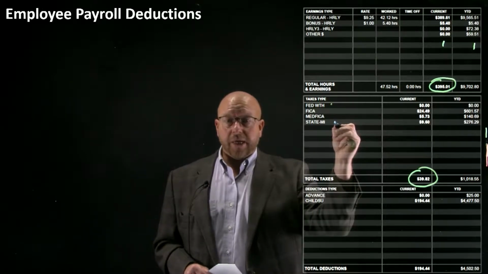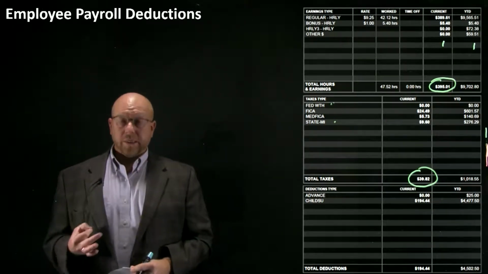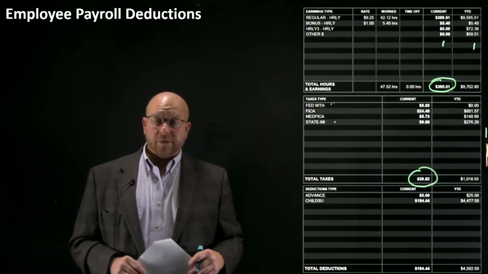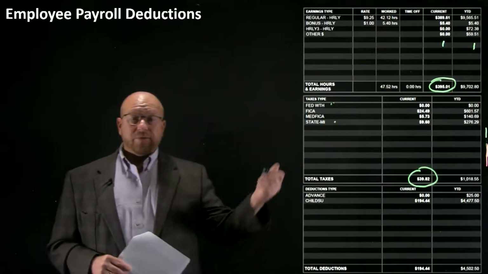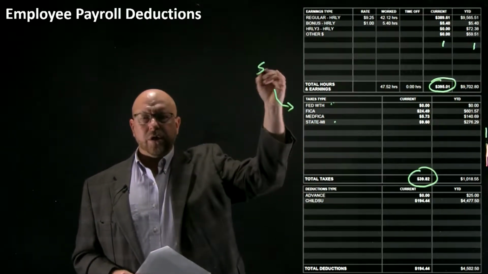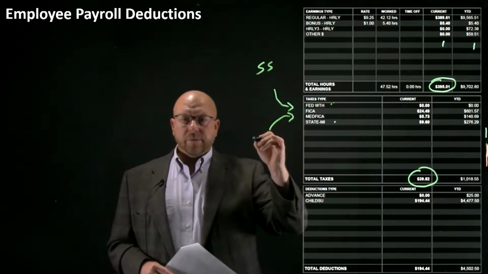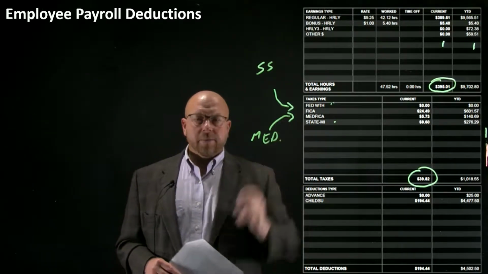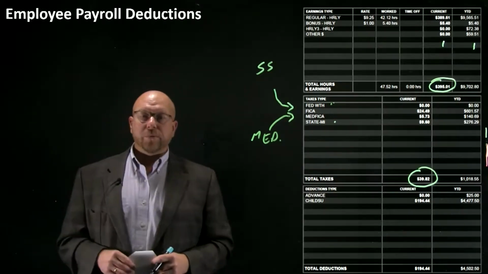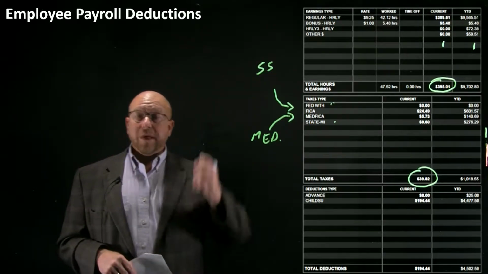State of Michigan income tax, similar to the federal withholding, the state of Michigan income tax withheld, that will be reported on the employee's W-2, and then he'll be able to take credit for that when he files his income tax return with the state of Michigan. Then we have FICA and MedFICA, and you're maybe saying, well, what is that? I know there was a Social Security you talked about. I know there was a Medicare that we talked about, and that's really what these two things are here. Now, the payroll company that prepared this particular pay stub, they choose to abbreviate Social Security as FICA and Medicare as MedFICA.